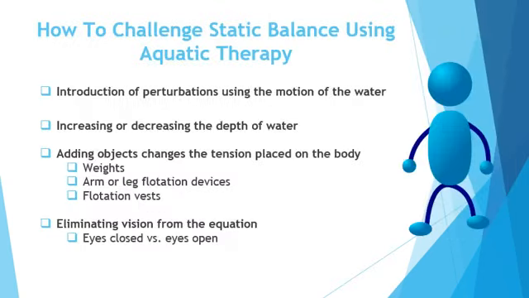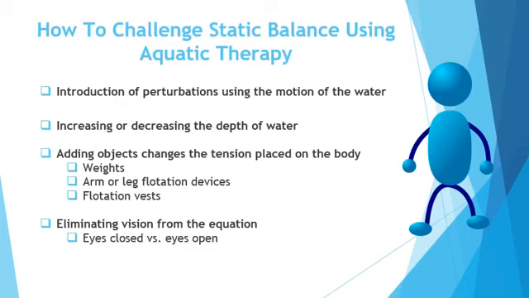It's all well and good to say we want to work on static balance, but how do we do that in the water? We showed you an example of this progression on land in the previous slide. This is the same progression that we would do in water. An easy way to challenge that static balance is to send waves or perturbations toward the patient. The wave's impact on the body is hard to predict and forces the patient to compensate.